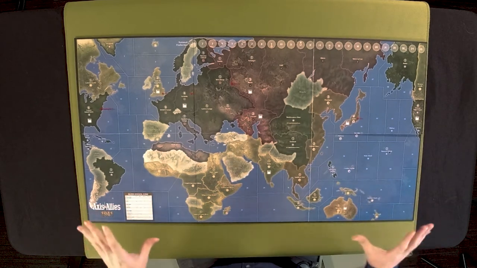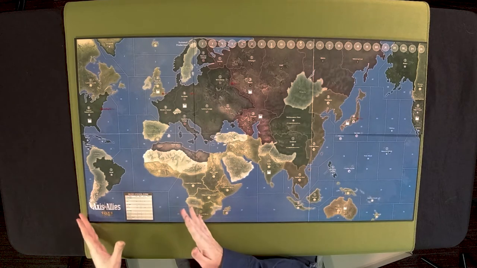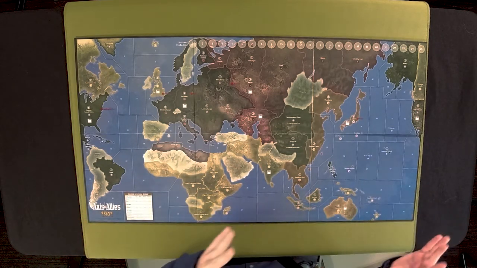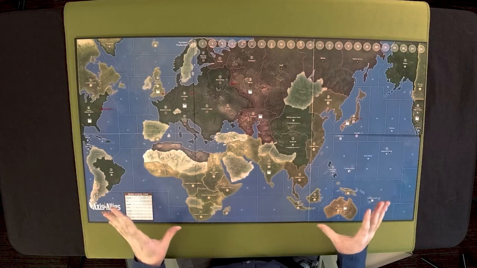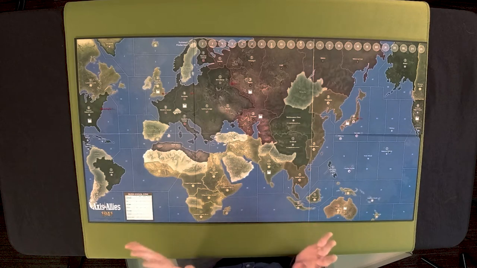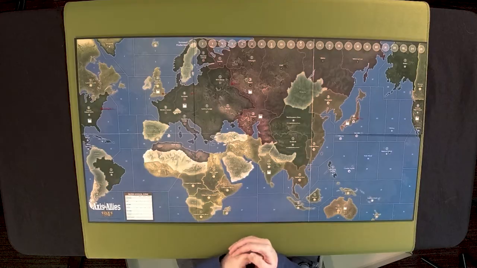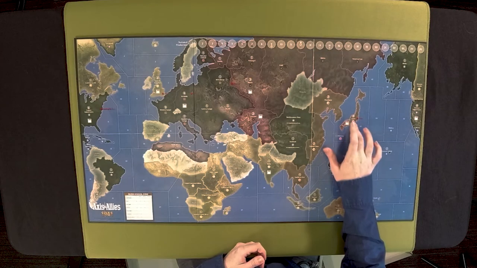There are other versions of Axis and Allies that cover the early war period, the later war period. The most popular version of this is the 1942 version. What we're showing here is the 1941 version. So this board is roughly a state of the world as it is in December of 1941. The United States was neutral in the war until the Pearl Harbor attacks of December 7th, 1941, that were done by Japan.